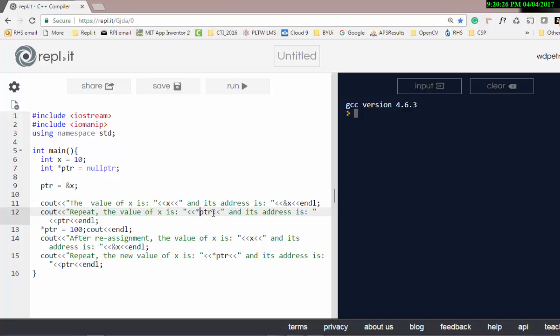It's saying, go get the value pointed to by this pointer. Let that soak in a little bit. This is saying, go get the value at the location pointed to by this pointer. And then it further prints out its address just by printing out ptr. Notice there's no asterisk there because ptr is a variable that holds a pointer to an int.